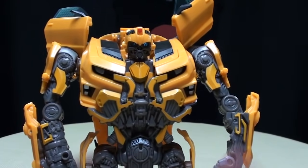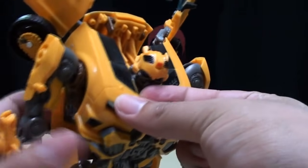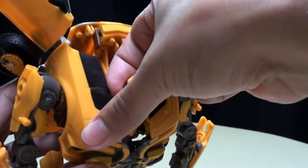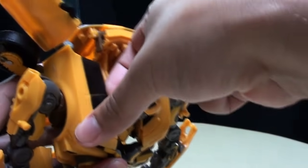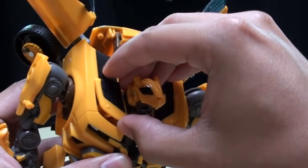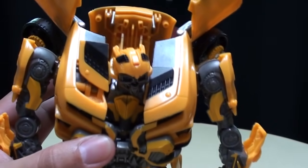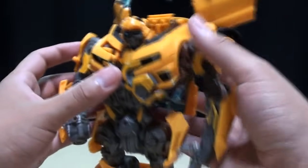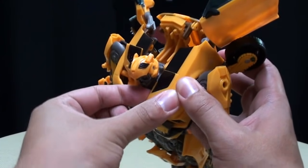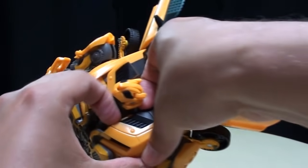And the last thing you do, if you want, personal preference, is you take these sections right here of the hood, and you can, if I can, come on, there you go, you bring them up and bring them back like that. Again, it's personal preference. If you like the way that looks, hey, that's great. If not, whatever. It's totally up to you. Me personally, I do like to take them and bring them back.